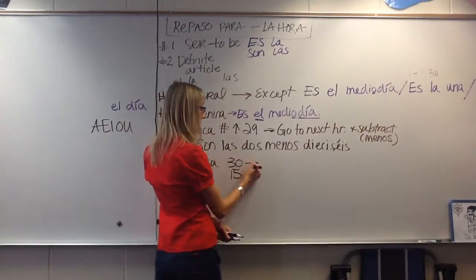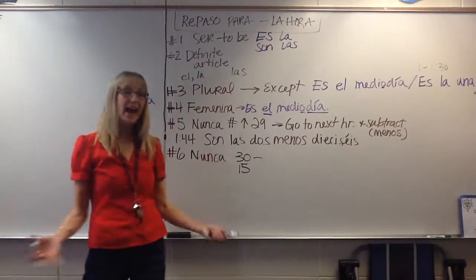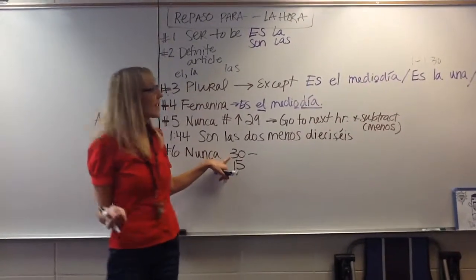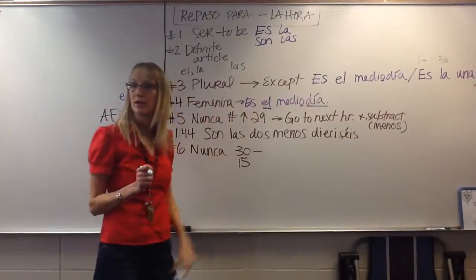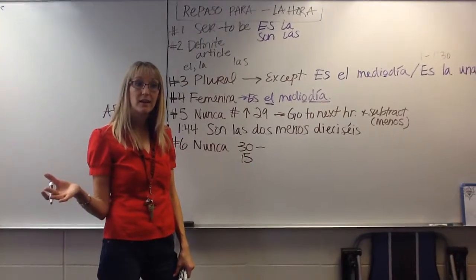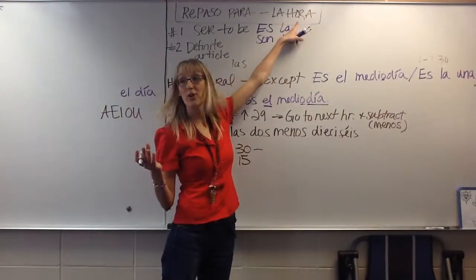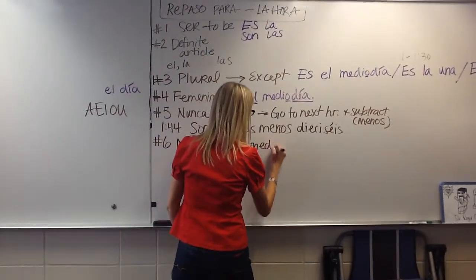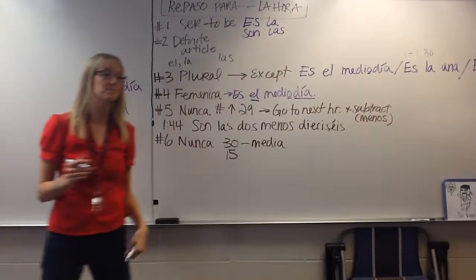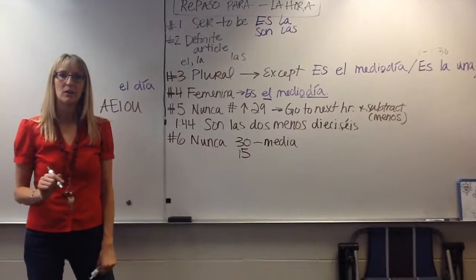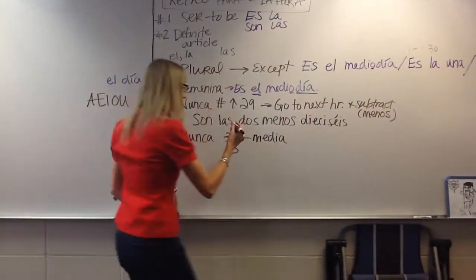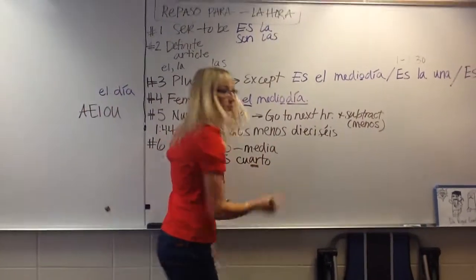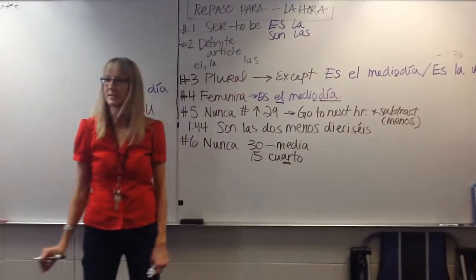What do we use instead of 30? Media. How do you say half? It's been half of an hour. Media. Media, right? Why did you not use medio? Because it's been half of a what? An hour. An hora. Oh, right? So you're going to use media. Como se dice 15? Like a quarter after. Cuarto. Pirates like to show up at a quarter after. Cuarto. If you can't spell R in your answer, you did something wrong.